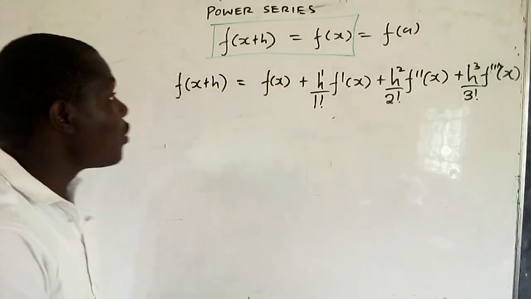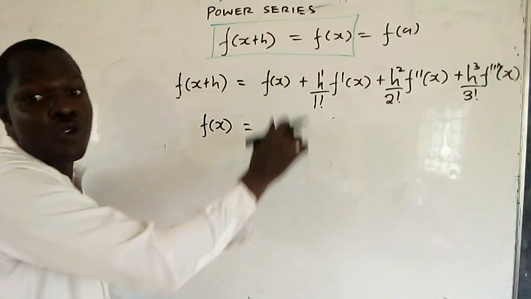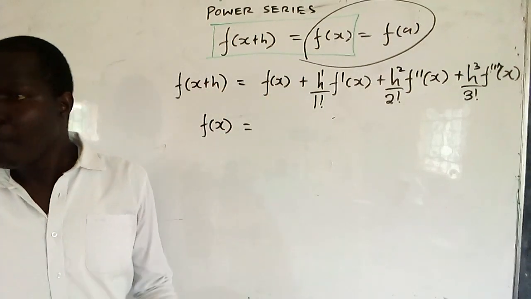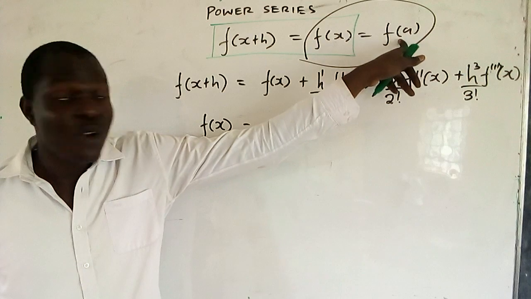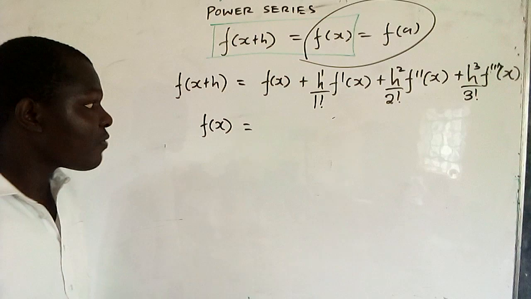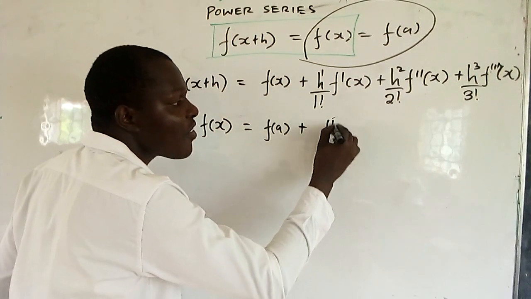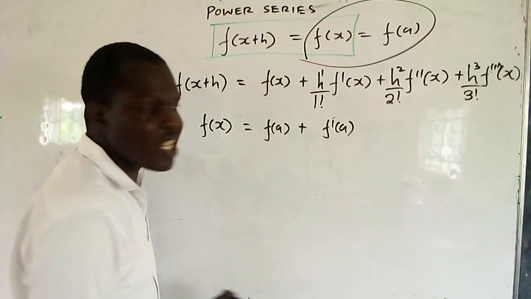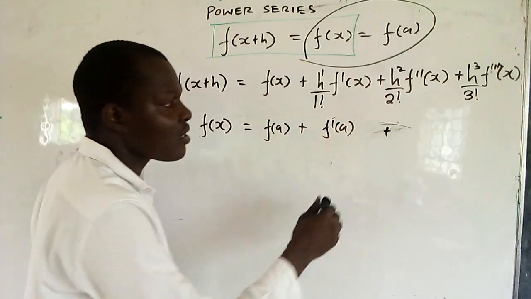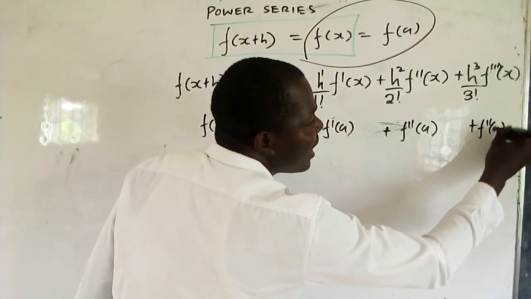Then the next one, how do we expand the function f of x? So you go to your logarithm. For you to expand f of x, meaning you take this part, you must start from f of a. So f of x, you are going to have your f of a, plus you differentiate it for the first time, f prime of a. Then plus you leave some space where you are going to put those constants, then you differentiate it for the second time, then plus you differentiate it for the third time, in that order.